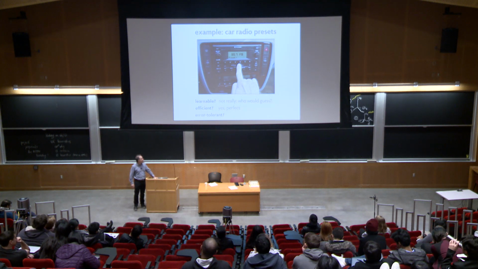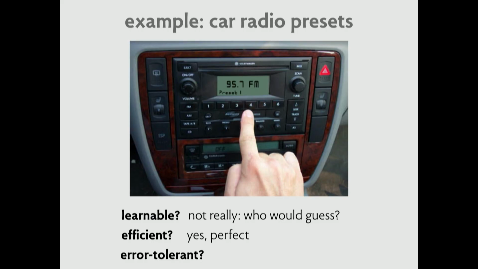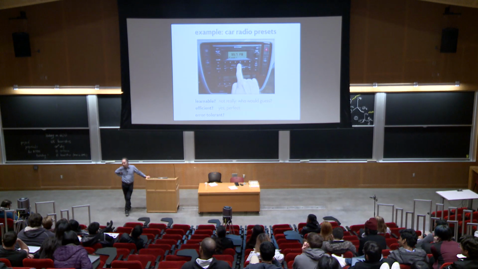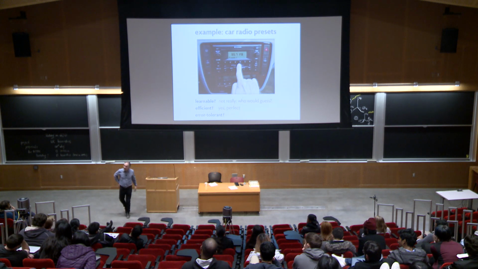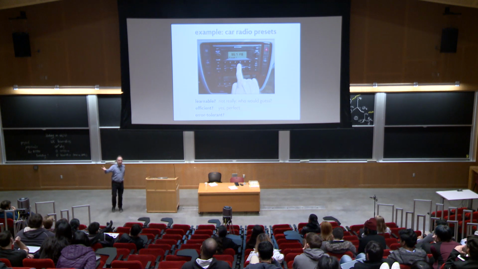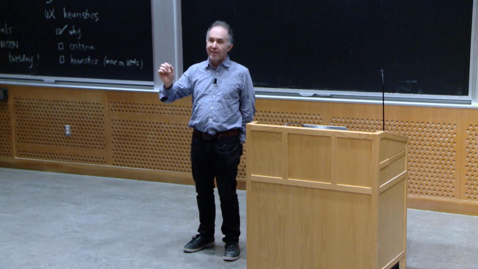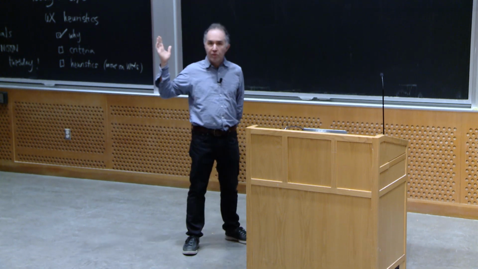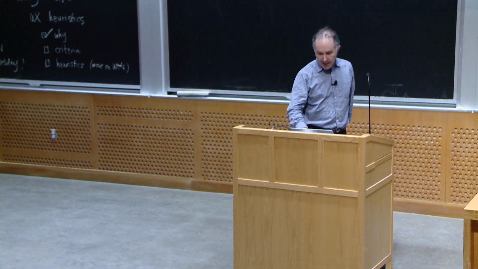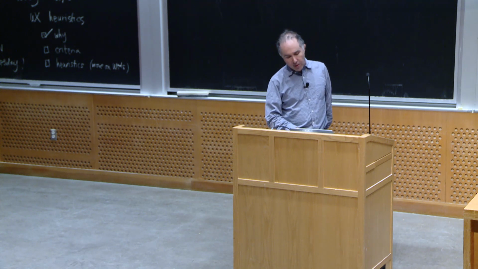And how about error tolerant? Yes, Billy. Not really, because I feel like if you have something saved at number 2 and then you press it but accidentally press it too long, then you won't overwrite what you previously had. That's exactly right. So as Billy points out, there's this subtle sensitivity to how long you press the button for. And if you press it for too long, then you lose your previous setting, and that's that.